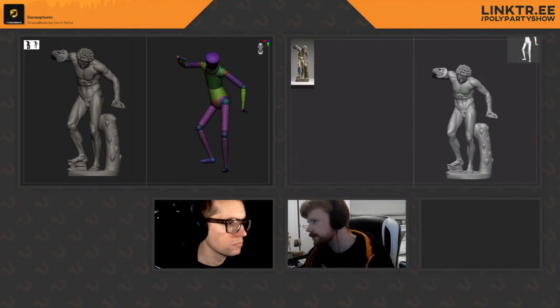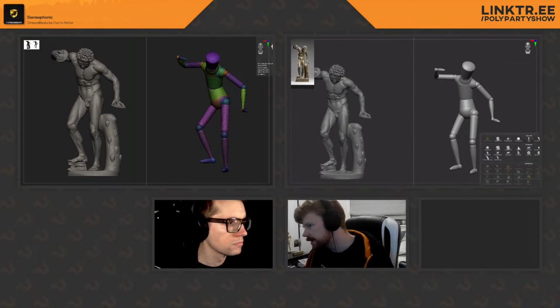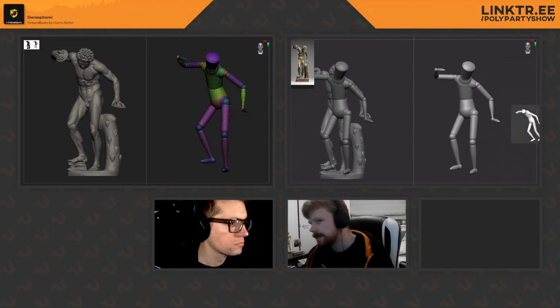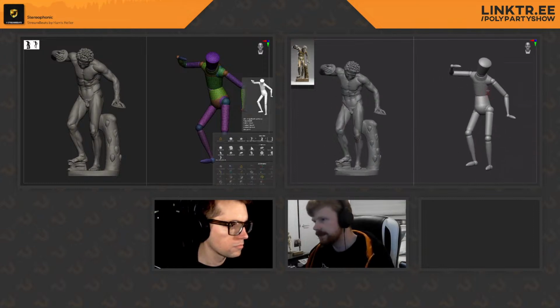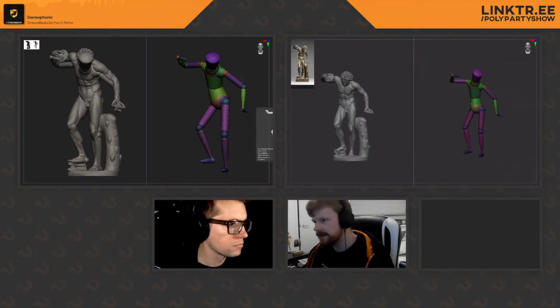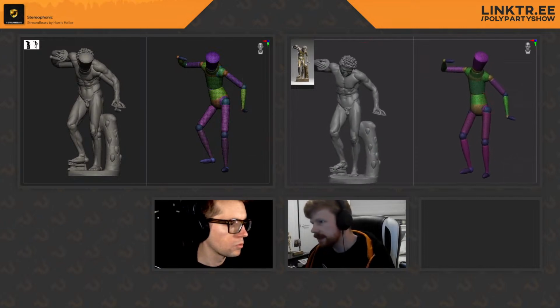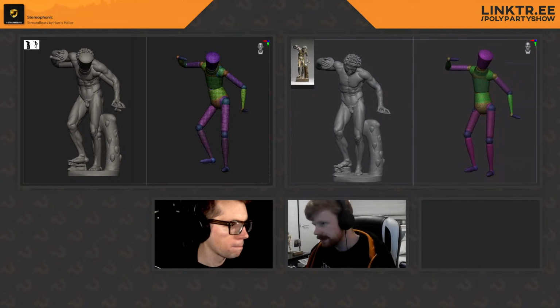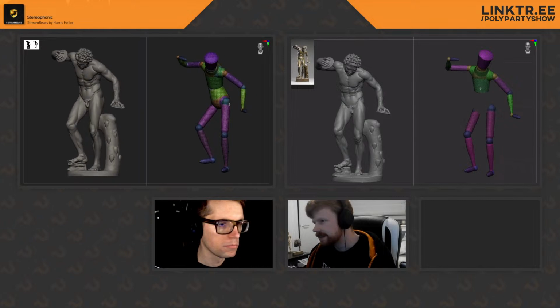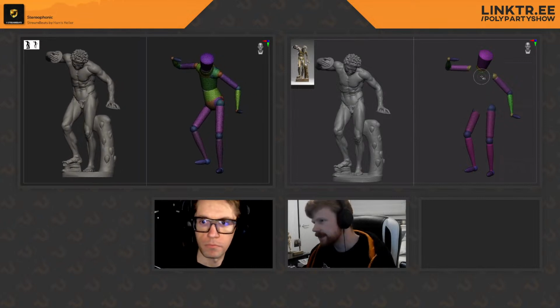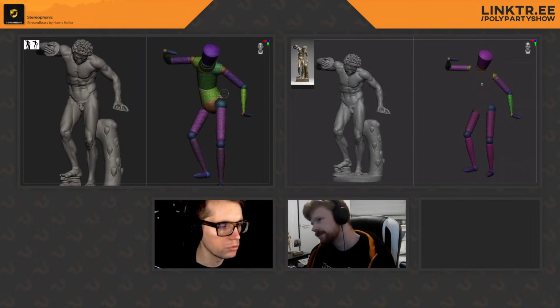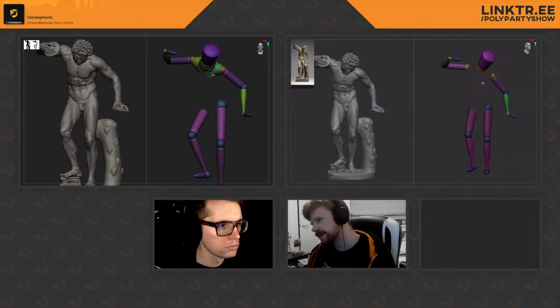We go back to the tool and append our guy. Hide the old one. And now we have this beautiful polymeshed, Dynameshed guy. What I do first is to select all his insides of the body, because that's pretty easy to select. His torso, right? Oh yeah, the whole torso and the hips.